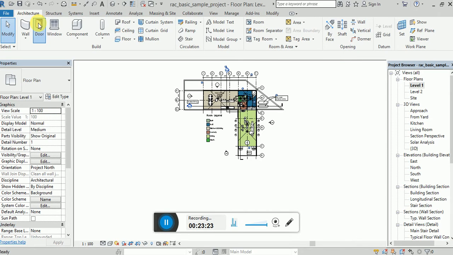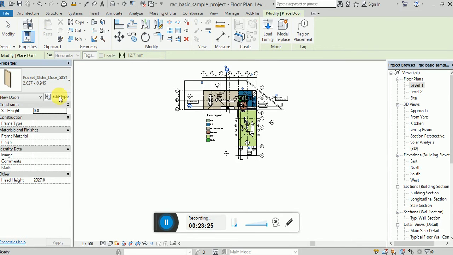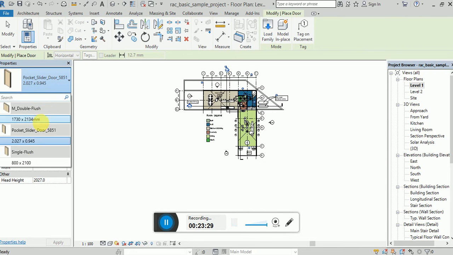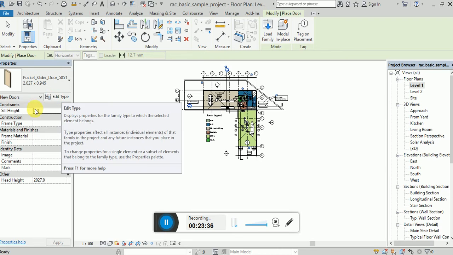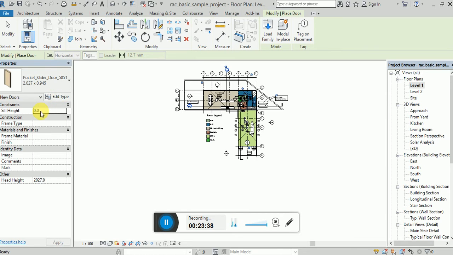Okay, now next is the door, also the same. If you want a door, there are different types of door here. If you want to create a door, just go to edit and create a door of your size. And here we can see the option of sill height.